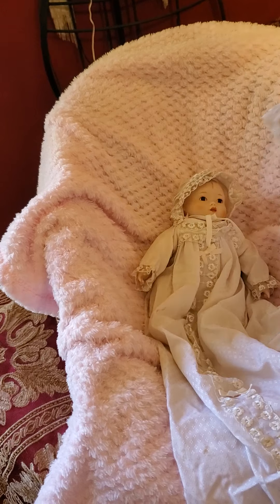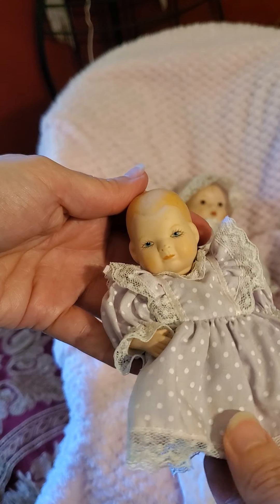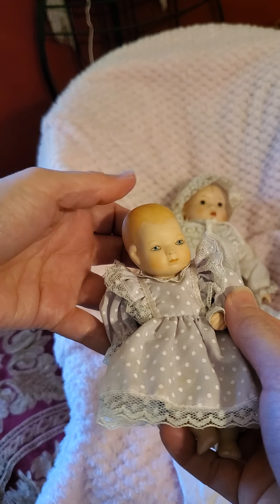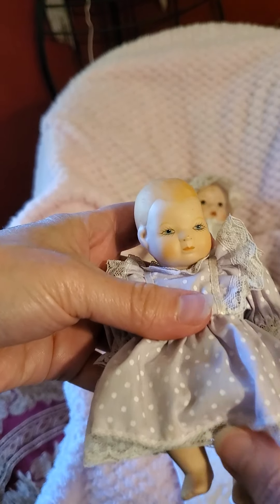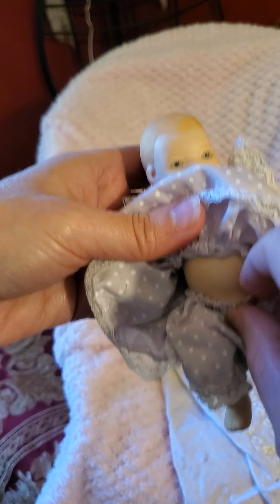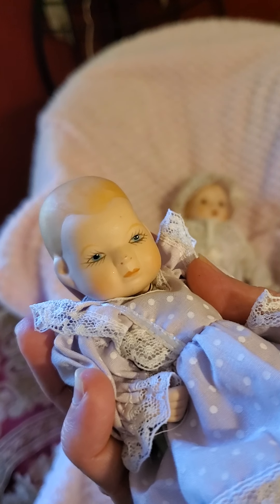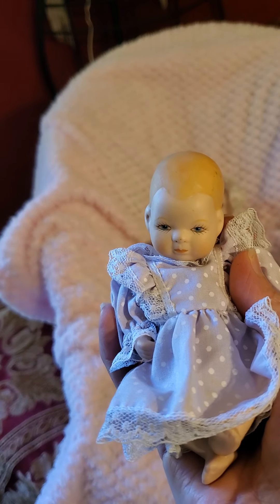I also got this little girl — she is full body porcelain with a jointed head and jointed limbs. You can hear the porcelain kind of scratch against itself. She's a cute little thing and was two dollars. She has a light purple dress with lace and little bloomers, I think she has a belly button, and she's held together with strings. She actually fits right in my hand.